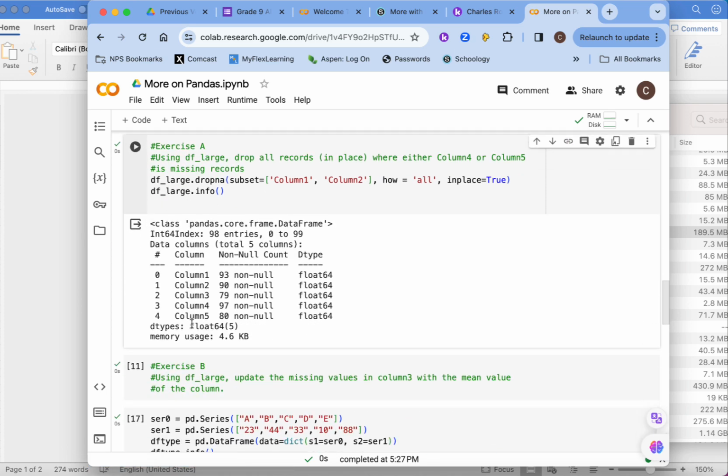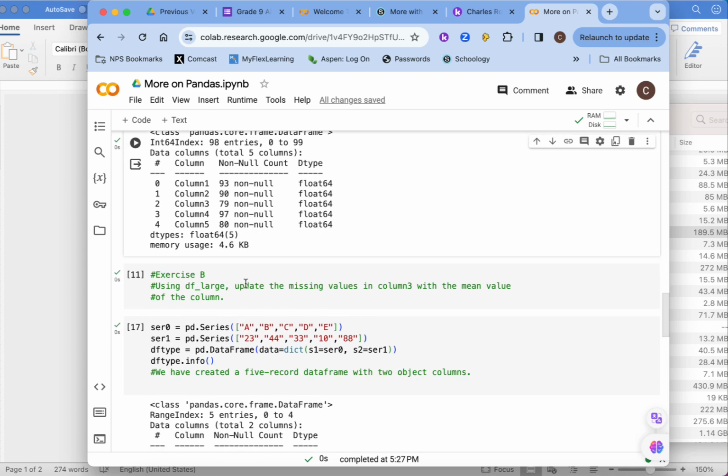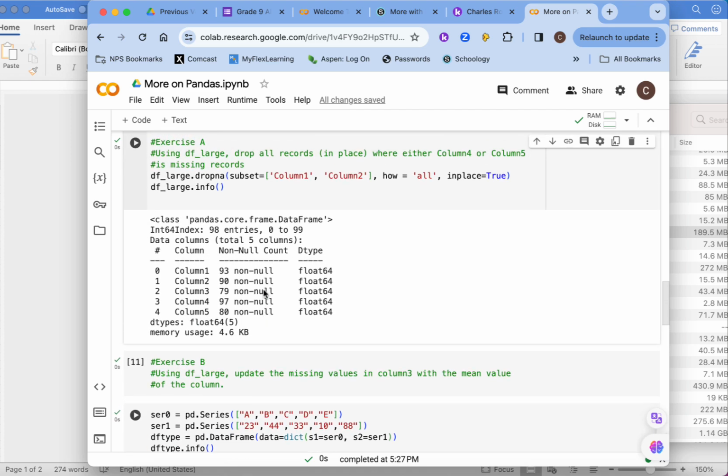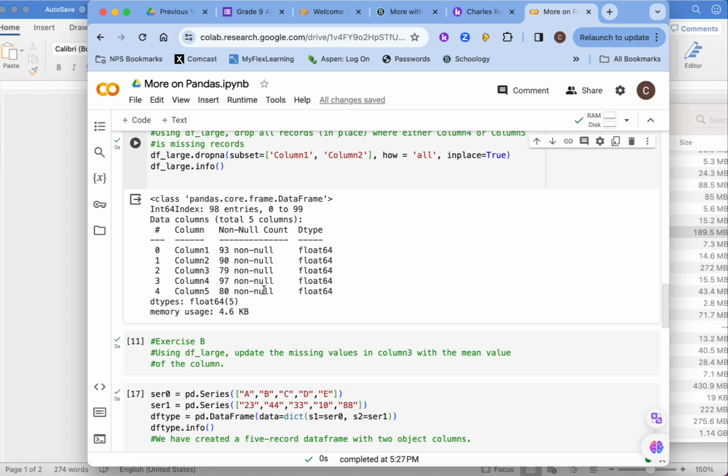And so when I do that, you can see I end up with 98 records altogether, because only when it was missing in both column 1 and column 2 would it drop it. When I had any here, it would drop it if it was missing a value in either column 1 or column 2.